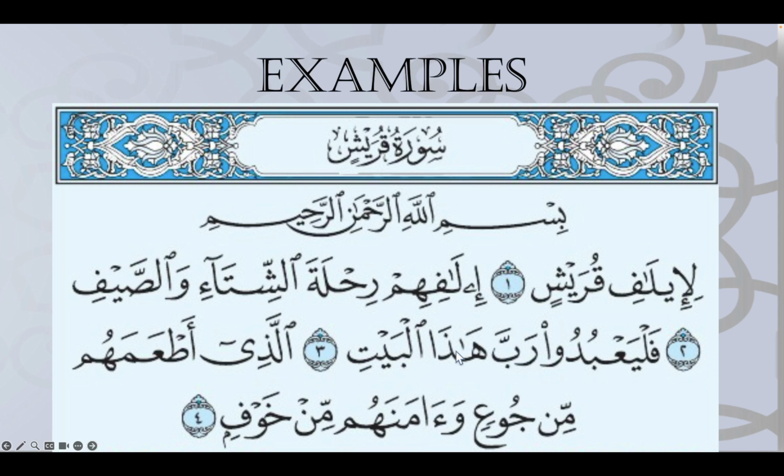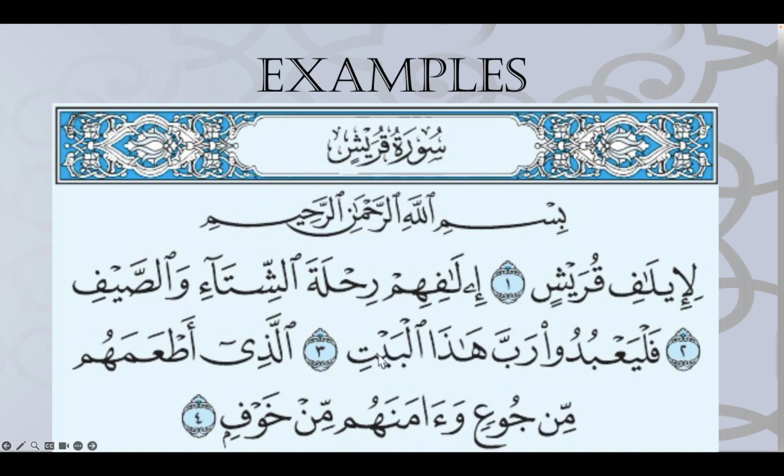And same thing here. I say رب هذا البيت. Now this is ta kasra. If I was to continue, I would say ta kasra, lam shadda, تل: رب هذا البيت الذي, right? The Hamzat al-Wasl gets cancelled. This ta kasra gets connected to the lam shadda and it'll be هذا البيت الذي. But because we're stopping, we're going to say هذا البيت. Ta kasra, we do a sukoon. This ta kasra turned into a ta sukoon.